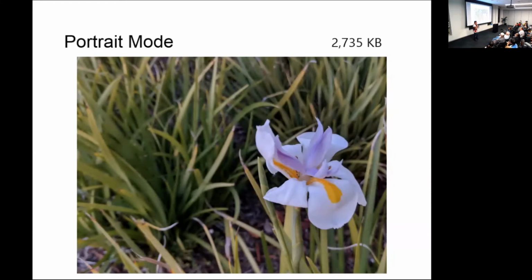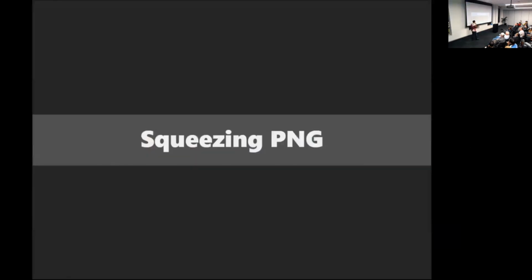And this is just the original. I haven't tried to re-encode it using either MozJPEG or Guetzli. So if you have portrait mode in your phone, then try to take advantage of that. Not only do the looks come out fantastic and you get a lot of compliments, the size is also small. So that's about JPEG. Let's talk about PNG.